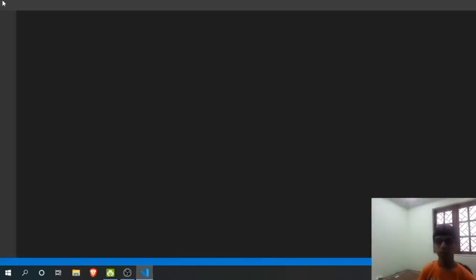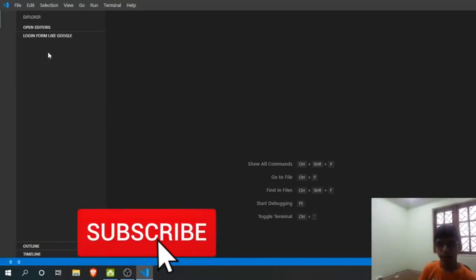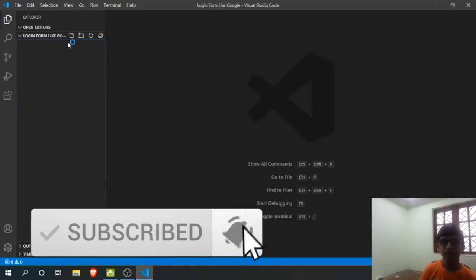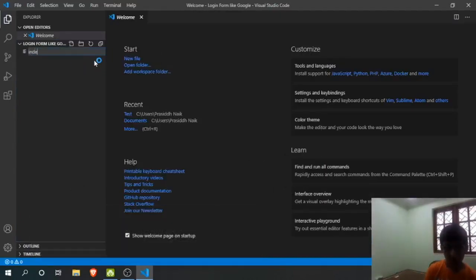Again, wait for a few seconds and create a new file and name it as index.html.